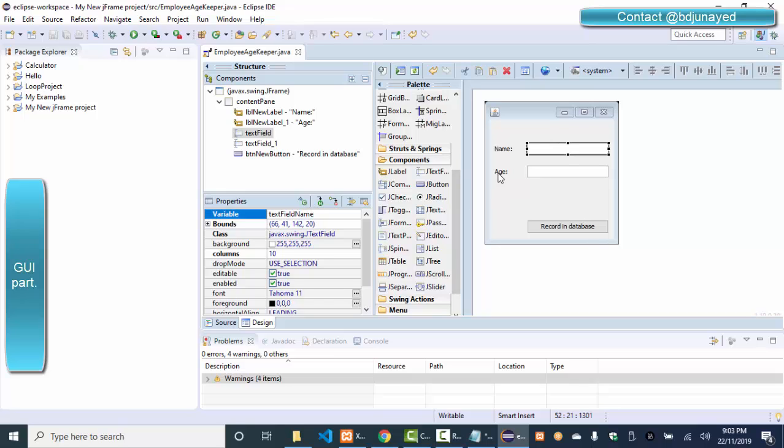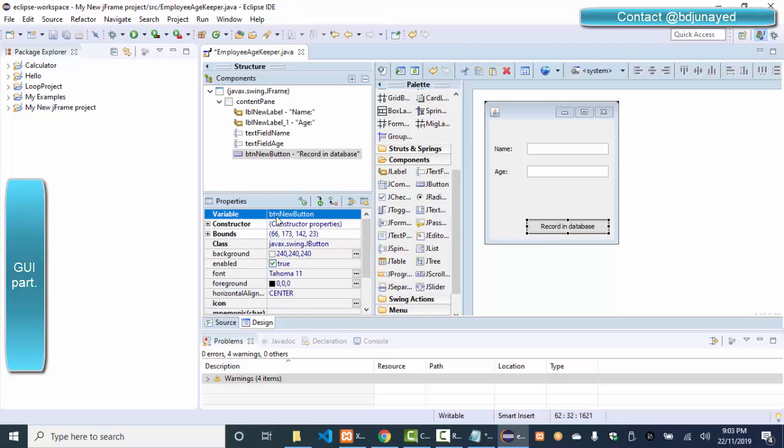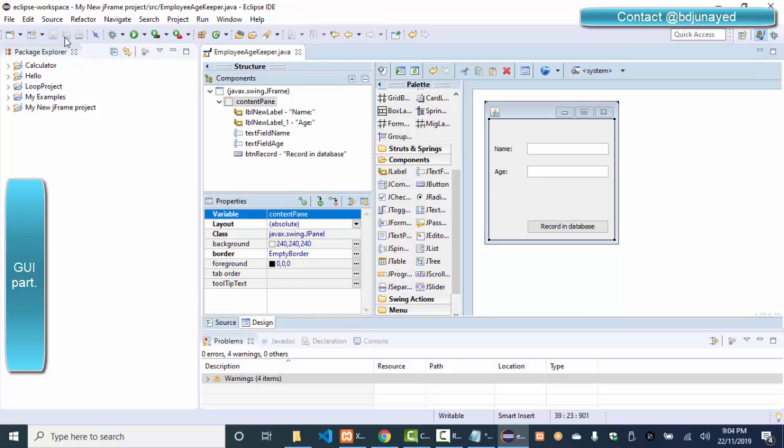And this one we may keep as age. And the button, new button, we can make record. Button record. Variable name record. So we can find those variable names and we can manipulate the database from there.